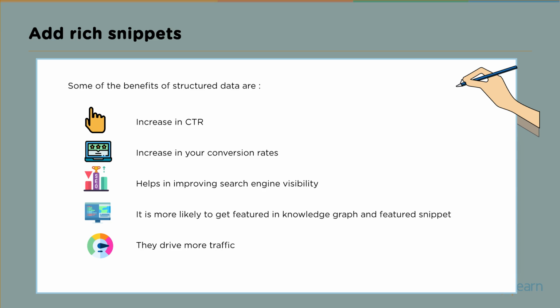It also helps improve your search engine visibility because you're adding more information. In other words, the more Google knows about your page, the more likely it is to rank that page. And it's more likely that the information contained in that rich snippet is going to get featured in either the knowledge graph, which is that graph on the right side, or any featured snippet, which usually shows up at the top of search engine results. In other words, the more information you give Google, the more they can use it on their search results page. And there's no disagreeing that the more information you have in your search engine result, the more the likelihood of getting traffic increases.